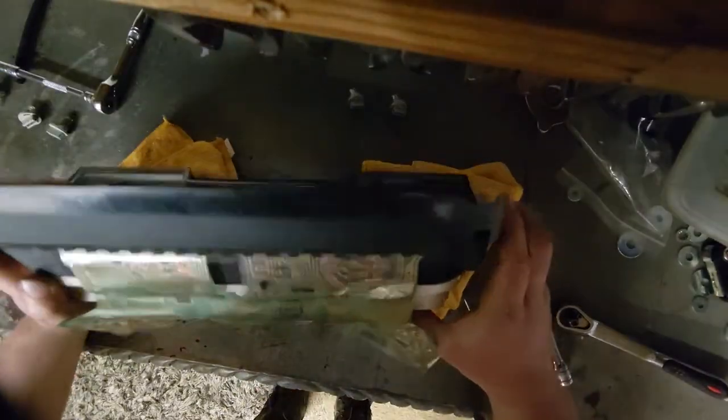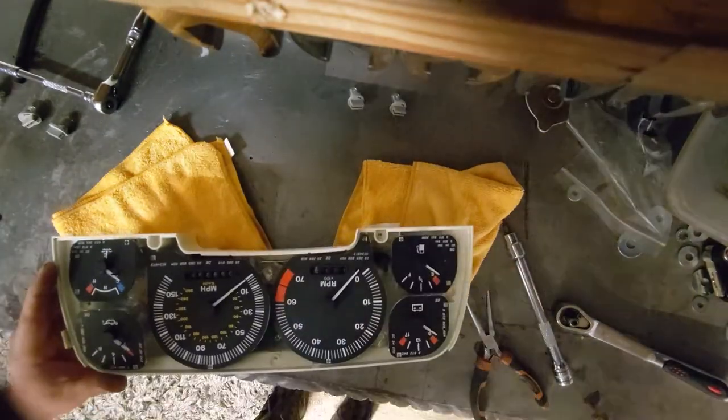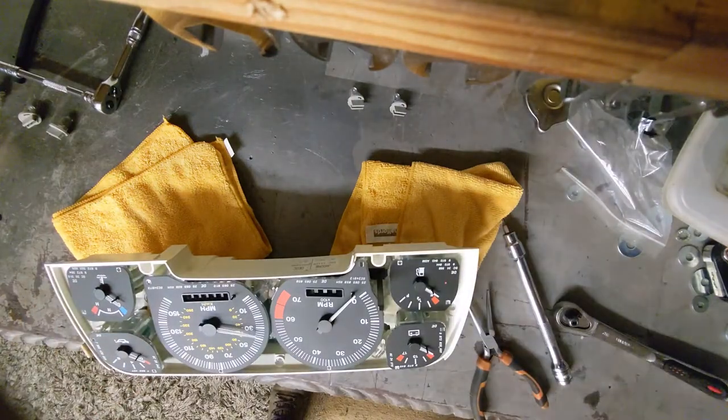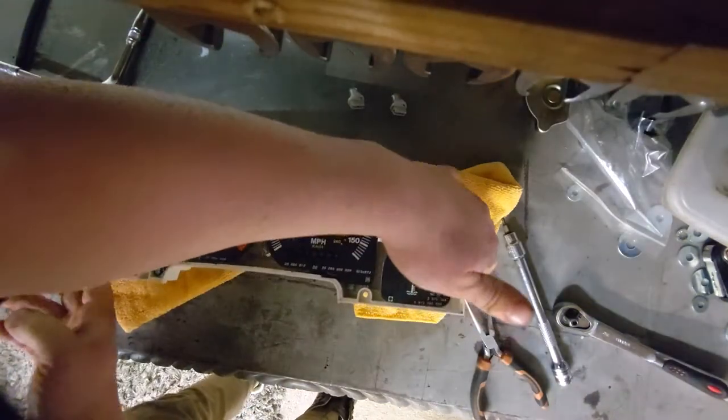You want to do this way. That's a better idea. Okay. Set that to one side. Try not to stand on it. Let's turn this around the right way.